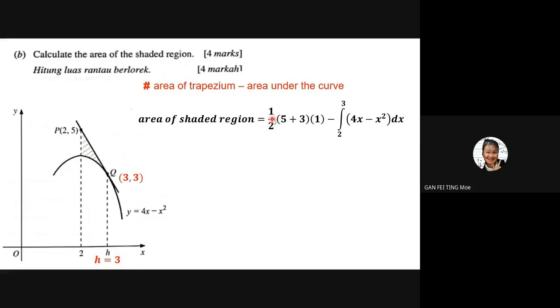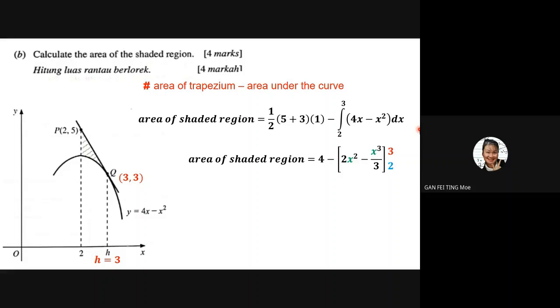Trapezium formula dia is half 2 garis selari, which is this is 3 coordinate y kerana berdiri, this is 3 tinggi ini, and this is 5 tinggi ini. 2 yang selari, 3 plus 5 height from 3 to 2 ataupun from 2 to 3 is 1 unit. Ini mesti betul. Kerana ini satu markah. Okay, tolak dengan as what Daniel say that 2 to 3, dia nak cari dia punya area under the curve. Okay, from 2 to 3, 2 to 3, 4x minus x squared. This one, the whole thing. Belum layak lagi dapat markah.